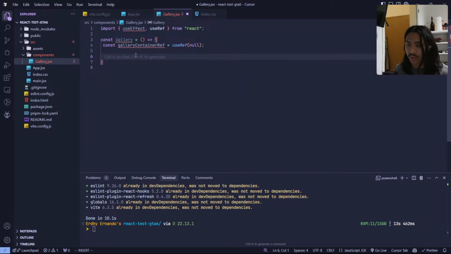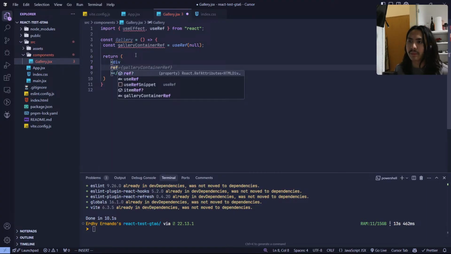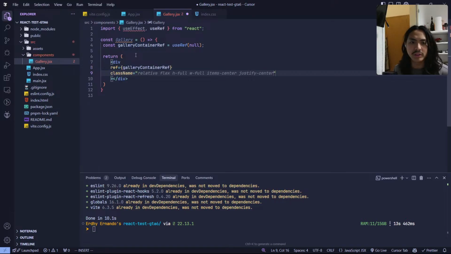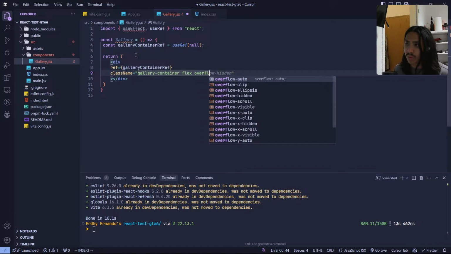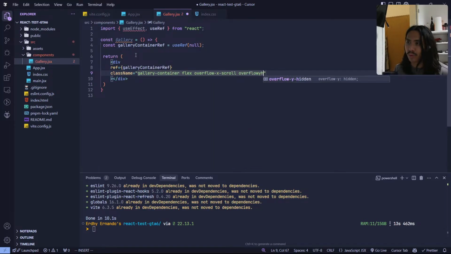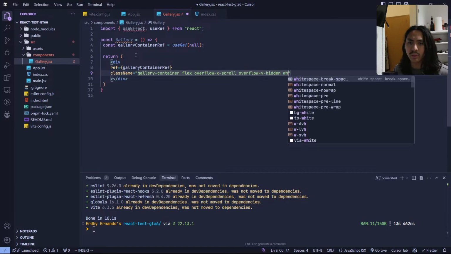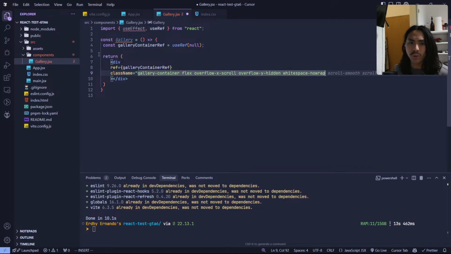Oh shit. Okay. And we don't have a class name of overflow-x-scroll, overflow-y-hidden, white-space no-wrap.